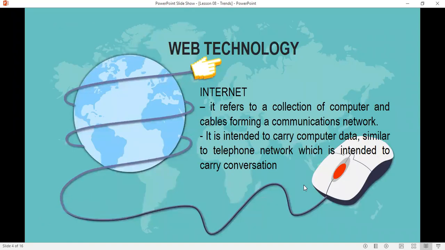For now, let's identify first the internet. The internet refers to a collection of computers and cables forming a communication network. It is intended to carry computer data, similar to a telephone network, which is intended to carry conversation.